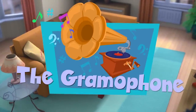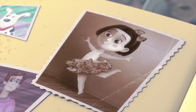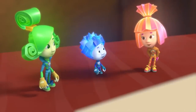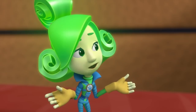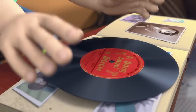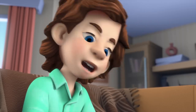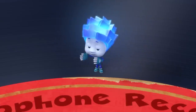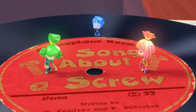The Gramophone. That's a photograph of my mom when she was little. She sure looked happy! Because parents were all happy when they were children — then they grow up and start getting gloomy and boring. What's this? A song about a screw? It's total nonsense! Actually, it's about a screw — which means it's practically about Fixies! Why don't we listen and find out? If it's good, we can all dance together!